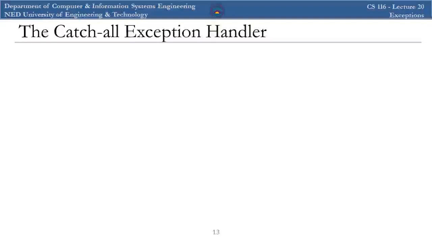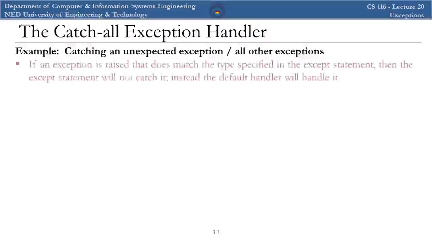So we discussed that two types of error can occur in that code, but those were the ones that we could think of. There could be any other runtime error that we are not aware of or not expecting in our code. So what we can do for that is include a catch-all exception handler, and that will be there to handle any unexpected exception.